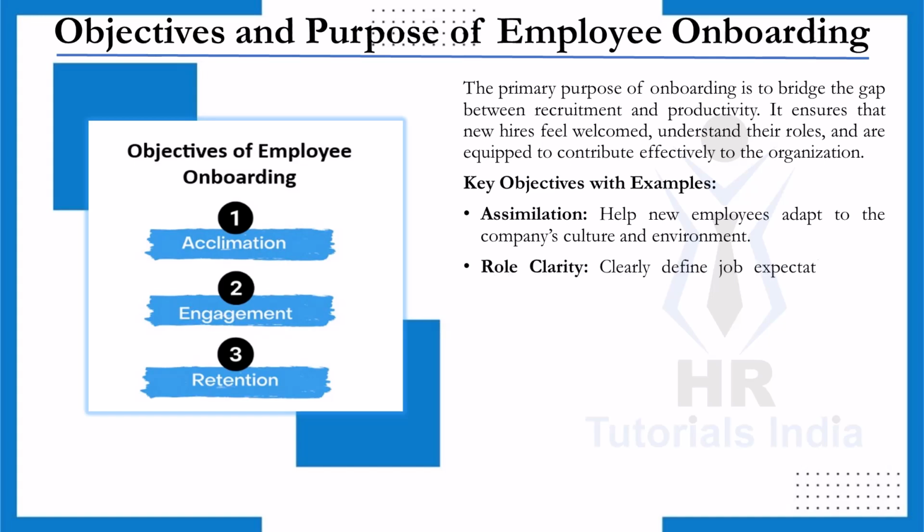Role clarity. Role clarity ensures that employees know exactly what is expected of them in their new positions. It eliminates confusion about responsibilities and gives employees confidence in their ability to contribute effectively. For example, suppose a new hire is provided with a detailed job description outlining their daily tasks and responsibilities. During their onboarding sessions, their manager explains specific performance metrics and goals such as deadlines for projects and quality standards. This clarity helps the new hire understand their priorities and how success will be measured in their role.